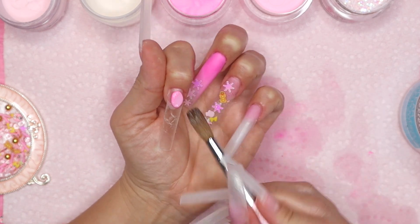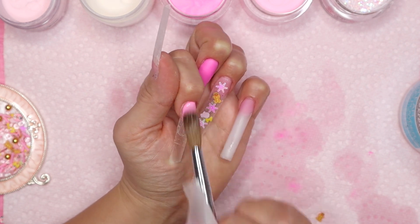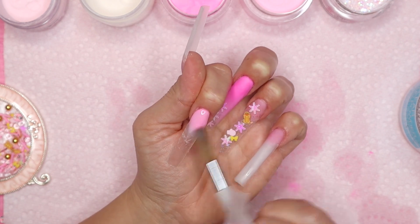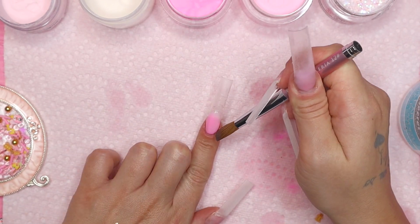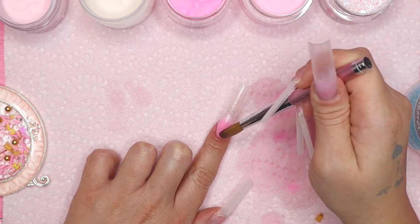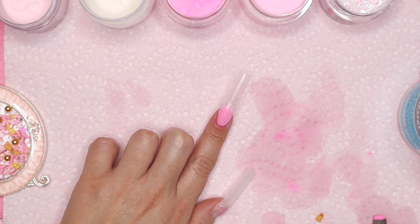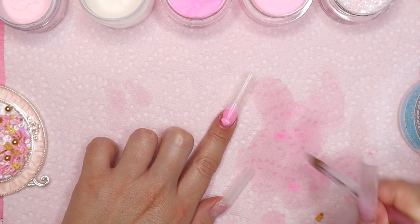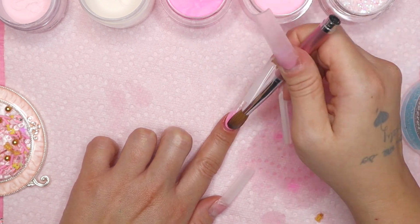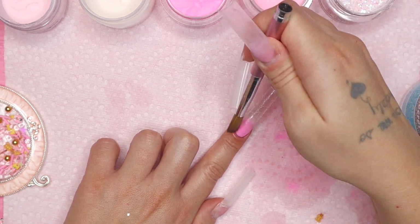For this nail, I'm also going to be doing an ombre, so I'm going to be using the Nailed by John Pop That Pink and just fading that down into the tip a little bit. And like I said, this angle was not working for me, so I had to turn my nail over and add in a little more pink, because for some reason my arm gets in the way. I just have to figure out a better way to work with it. For some reason I feel like I can do it better if my hand is resting on something, but like I said, I'm working on it.